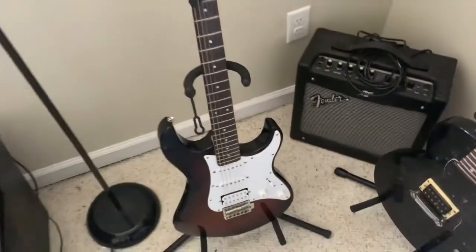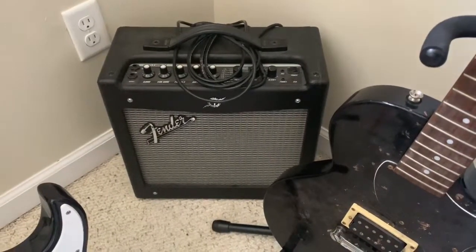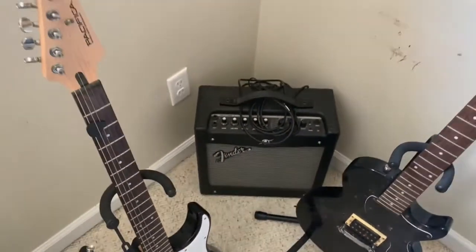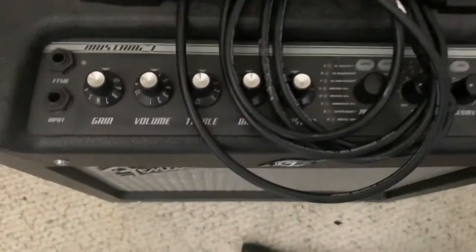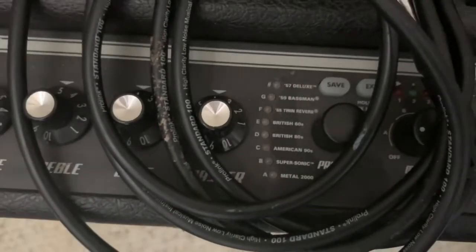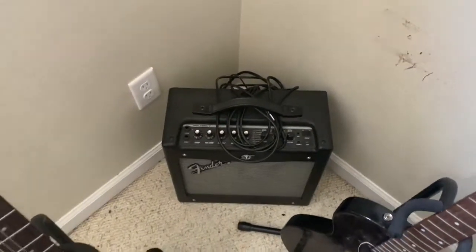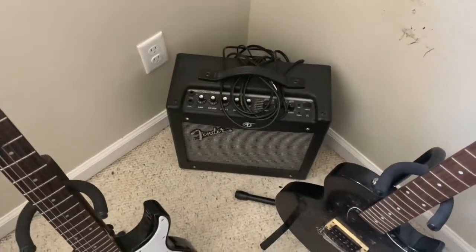Right here we got the Fender Mustang 1, just a little practice amp. I think it's 15 watts, 8-inch speaker, but it's got lots of little toys in it. Modeling, digital modeling. I can hook it up to the laptop and download new sounds and everything else. It's gonna be a lot of fun.